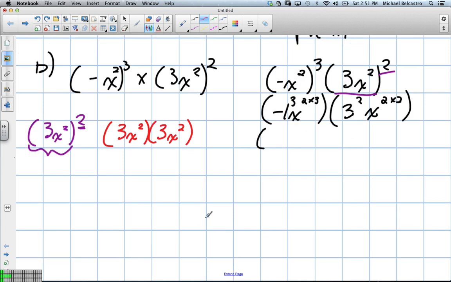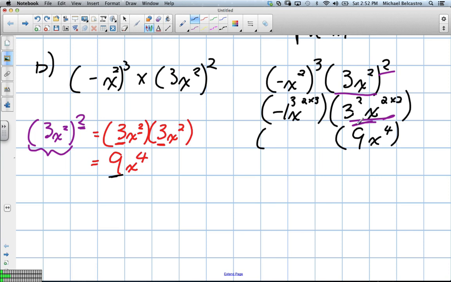Okay? So when we do that, I have to multiply my coefficients. What is 3 times 3? 9. Yep. And here, I have to add my x exponents. So x to the power of 4. Yeah. So now let's go back up to this part here. We're going to solve this one first since we just did it. It's fresh in our minds. What is 3 squared? 9. Same as before. And what's x to the power of 2 times 2? x to the power of 4.